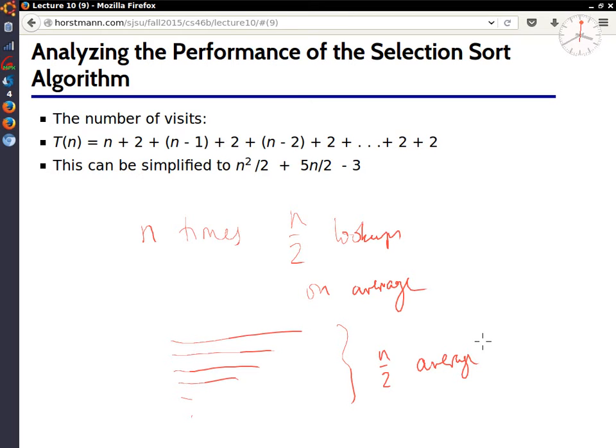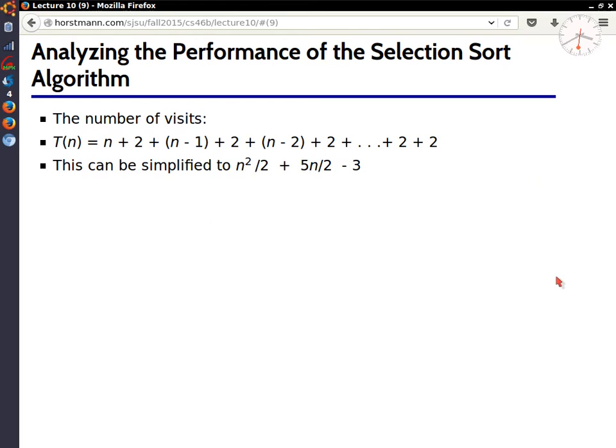In big O, we say we only care about the growth behavior. We don't care about the exact nature of the equation. So this is something that is n times n over 2, or n squared over 2. And we don't even care about the over 2. We just say it's O of n squared. It's on the order of n squared. It grows like that. It doesn't grow like that. It doesn't grow like that. It grows like that. But not quite like that. So that's what O of n squared means. There are many, many algorithms that are O of n squared. It's just life.